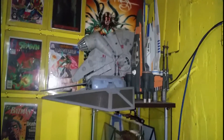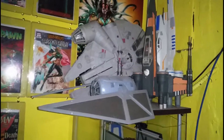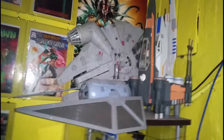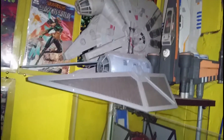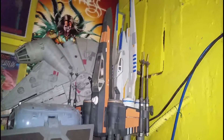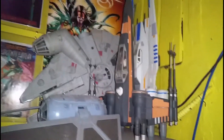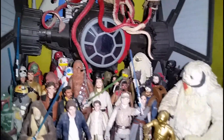Going to the next shelf. At the top you can see my Star Wars ships — most of it is new. That's the Millennium Falcon, TIE Interceptor, Poe Dameron's X-Wing, and the U-Wing from Rogue One. This is most of my Star Wars figures — I'm going to make a separate video just for the overview of these. I love Star Wars.